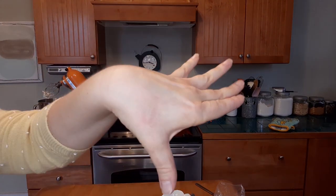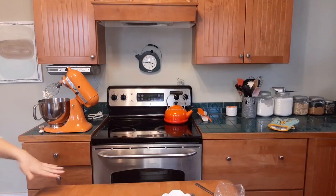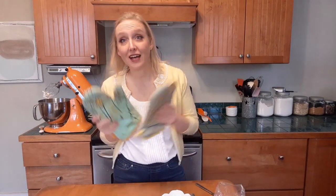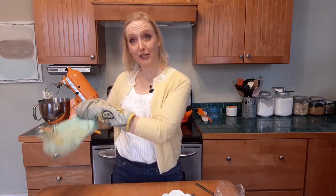I had to move the table closer to the oven to get the camera in, but that meant I couldn't open the oven door all the way. So I was putting the pan in at a very odd angle and I wasn't wearing an oven mitt because I am a dunderhead. Now the light is all weird and changing because it baked for an hour and a half and the sun moved. I know that if I were super professional that wouldn't be the case, but I'm not. So let's check out this prune whip. I am using oven mitts this time because I learned from history.